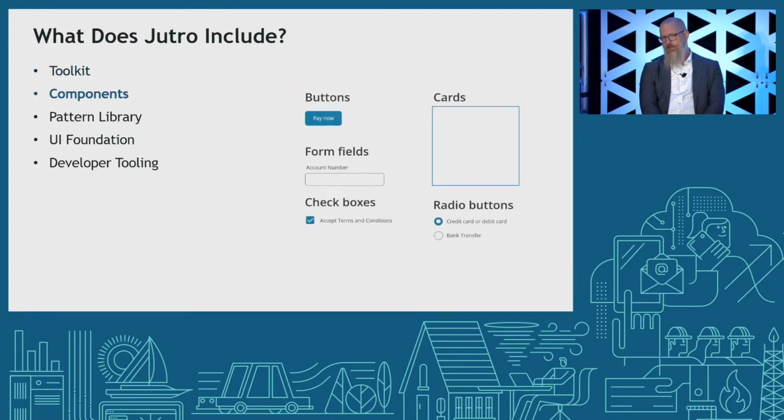The next thing that the design system is typically composed of are components. You'll often hear these referred to as atomic level components. These are the smallest building blocks. Things like buttons, things like form fields and checkboxes, radio dials, and cards. Extensive amount of components. I think we have somewhere between 80 and 100 components now. So almost everything that you need to build your UIs. Now these are the smallest blocks. It is possible for one team to use these blocks and another team use these same blocks and still come up with minor differences in their UI, even though they're using the same blocks.